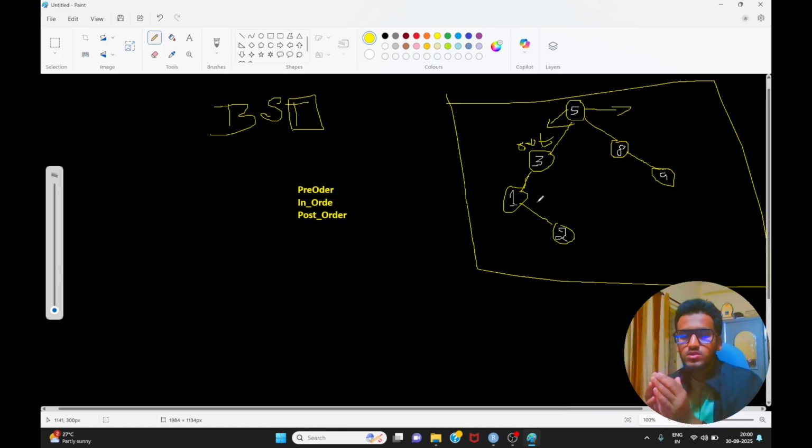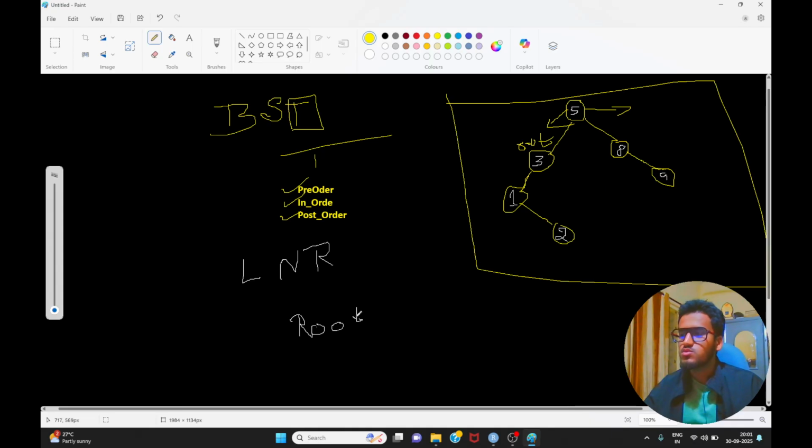Now everybody knows, in your PUC, and as well as in your second year, and as well as in your final year, we learn the traversal techniques. We have 3 techniques: pre-order, in-order, post-order. As everybody knows, we have left node, right node, and node. N is also known as root node. So we write N actually. In some colleges, it will be taught as root. Both are equal. Root is also okay. Node is also okay. Node is the best way to implement.